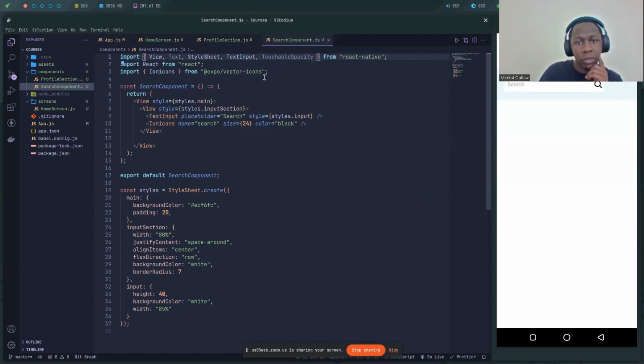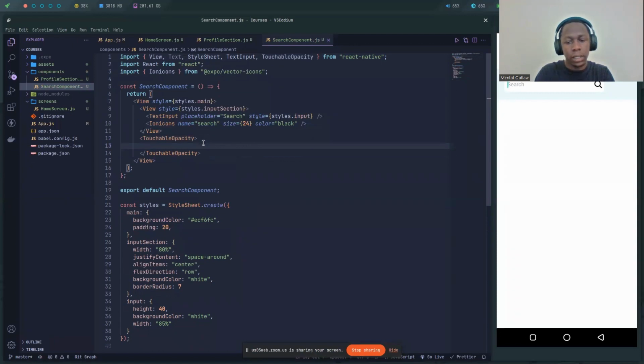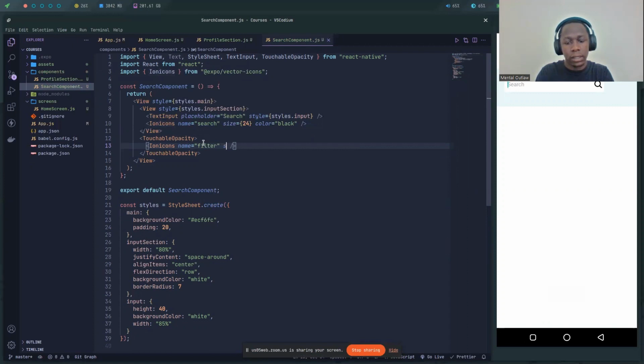So whatever you put inside a TouchableOpacity will be clickable like a button. So let's declare it over here, TouchableOpacity, and then let's have the icon. I'm not sure of the name, but I think it's filter or something. Filter, let's see. Size of maybe 30.